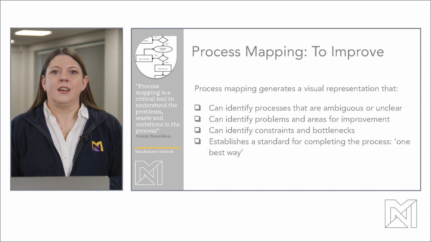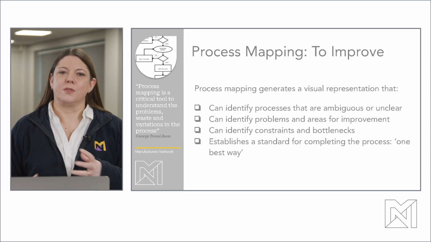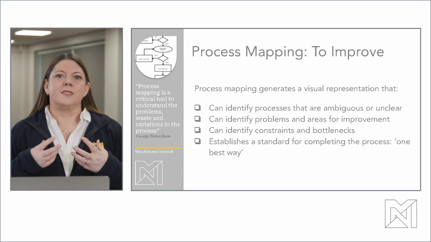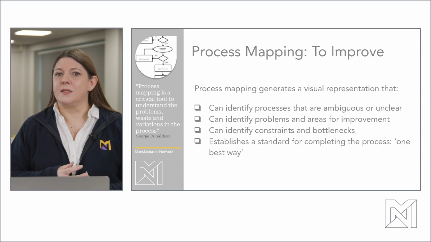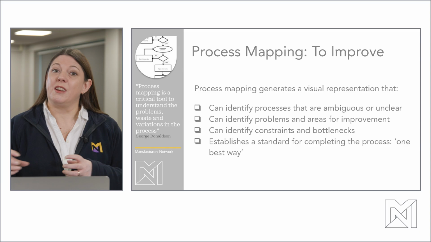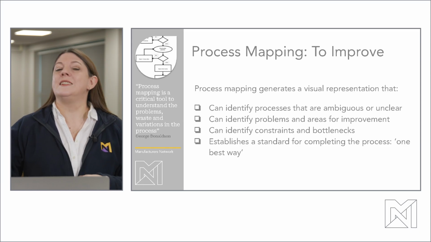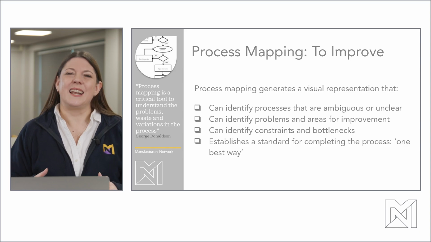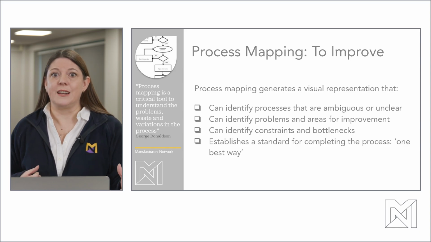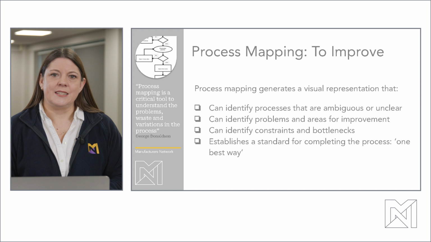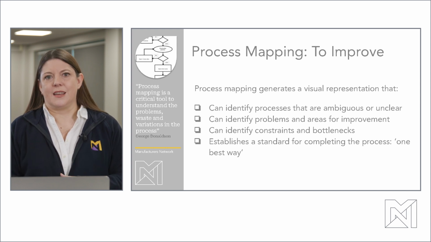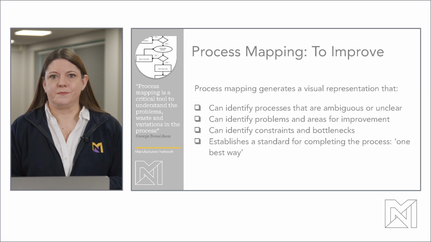So process mapping is a fantastic tool to be able to visualise a process as a picture rather than lots of different flowcharts and diagrams. You can get around it, you can all agree on what's right or wrong about that process, what's actually going on. It helps us to make clear what's maybe a little bit ambiguous, steps that perhaps we thought were in one area and they're actually somewhere else, a dependency that we didn't realise was there. Suddenly all these things can become clear. We can identify bottlenecks and constraints, and we'll talk about that a little bit later. But it gives us a standard eventually, one way of doing that process that helps us move forward and improve.